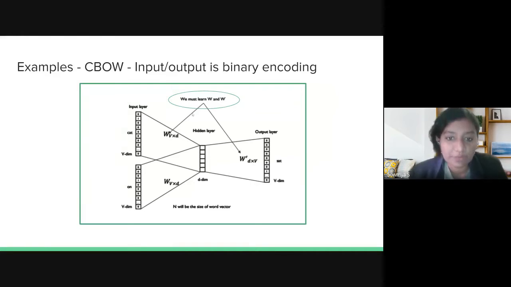So to come to the notation, we have a weight matrix, which is of the dimension V cross D, where D is the size of the compact representation we want to learn. So given an input layer of vocabulary dimension, these are the same sparse vectors we saw earlier, and here it is the inverse. I mean, it's not the inverse of this, but the dimensions are the inverse. It's D cross V, because we go from the hidden dimension to the vocabulary side.